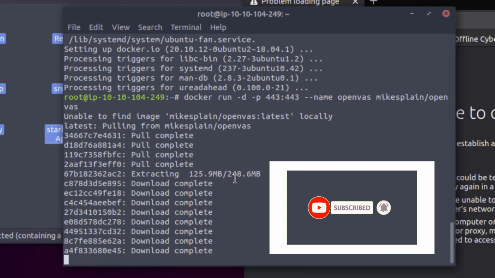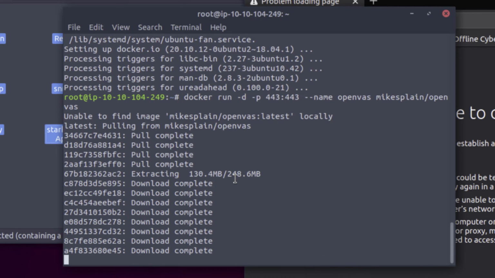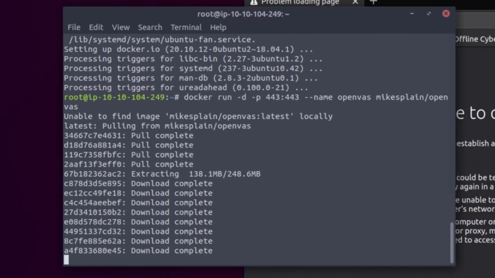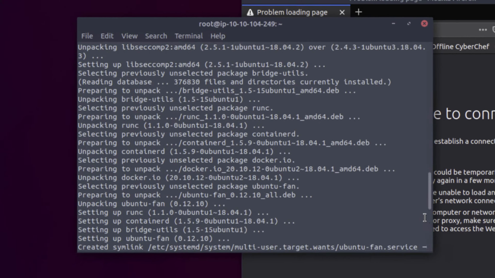After I install OpenVAS, I will run a vulnerability scan on a victim machine within my environment. Let me get the IP address of that machine.